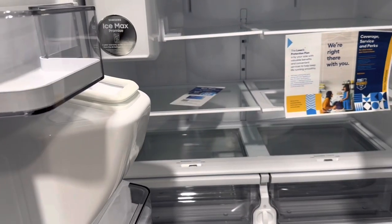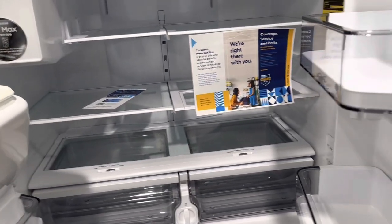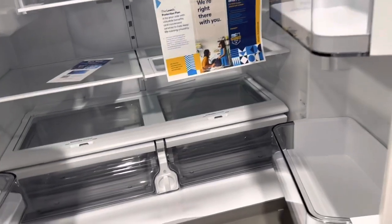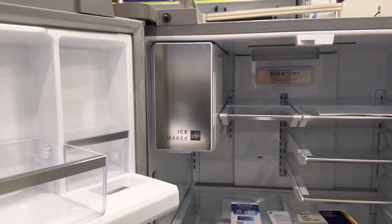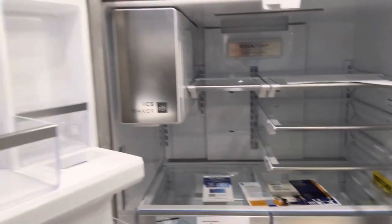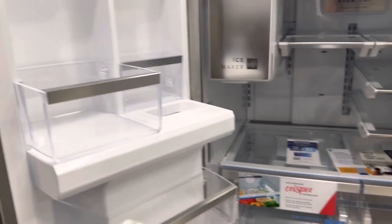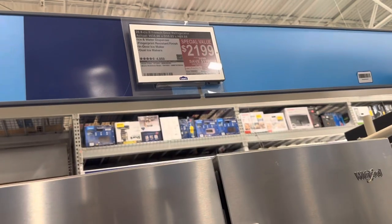So this is the first fridge that I just opened, and this is really, really nice. I feel like this is too wide, but I'm going to check the measurements because my builder gave me the measurements. Oh, this is nice. This one is Frigidaire, I think. I really like this one because it has all of these little small compartments on the side. There's an adjustable temp drawer. Oh, I need this.